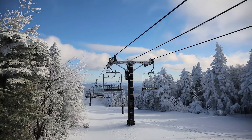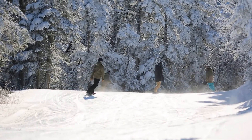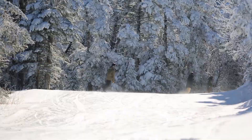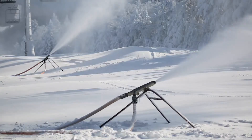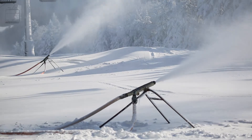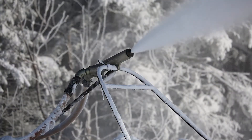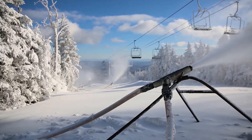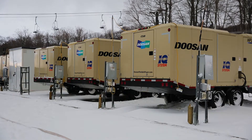The important thing to the Killington brand is a long season — opening early in October, November, and then running as late in the season as we can. Snowmaking is paramount to what we do. It's very, very important. We've always been known for it. We have a very large system here at the resort, and that's where our use of air compression and portable power compressors is very, very important — to have that ability to run as many guns and to get as much terrain open as we can.